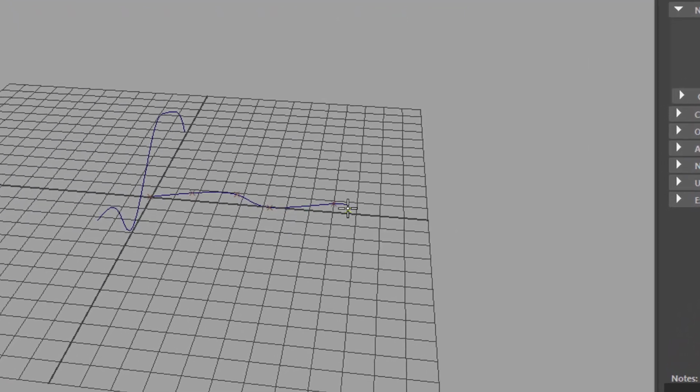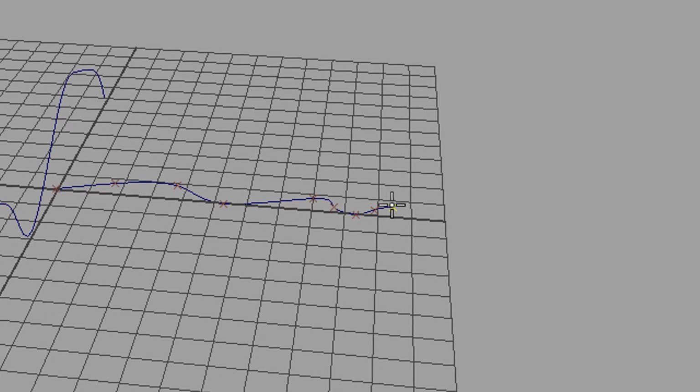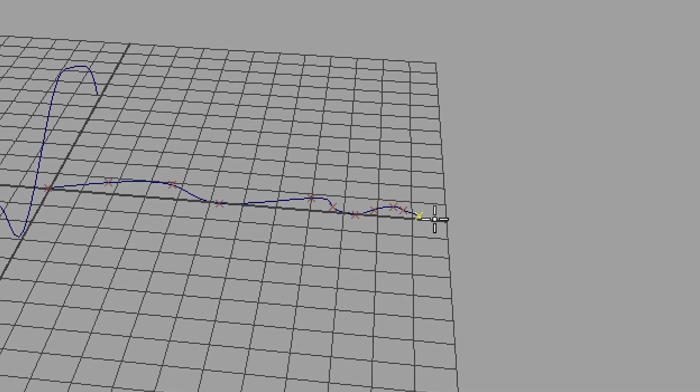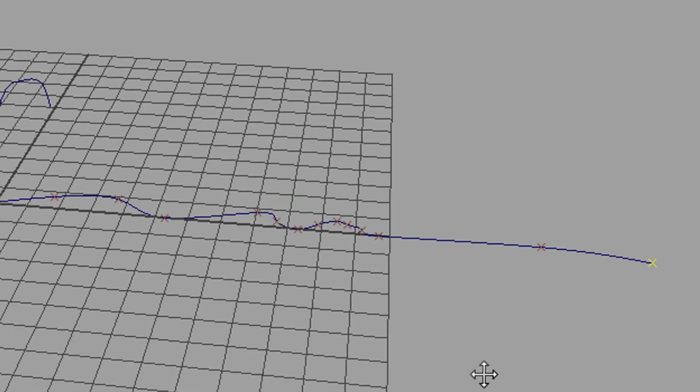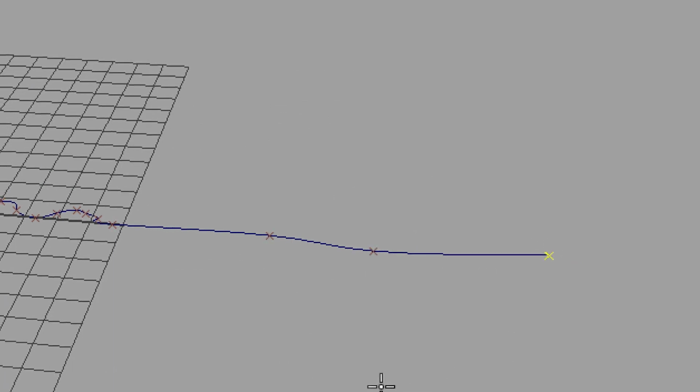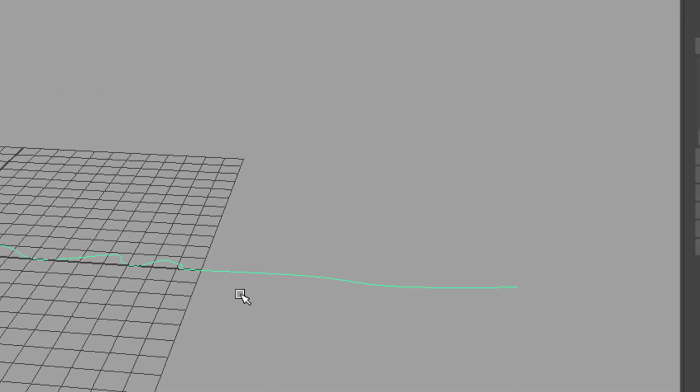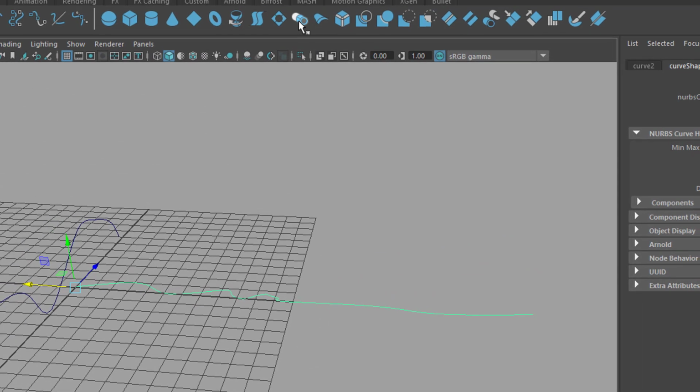So lots more detail here, little points close to each other, and then far away the last points. Like this. I press enter, and this command here says extrude. I need to select the path as the last object. So let's start here. This is the profile and this is the path.